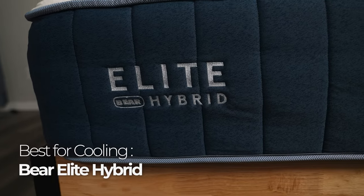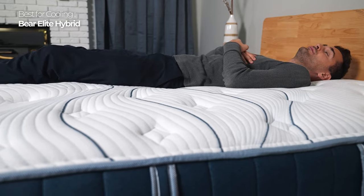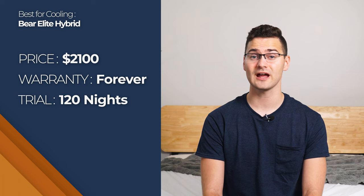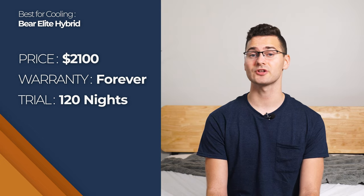I hate waking up all hot and sweaty, so I love a bed that's cool to sleep in. Our pick for the best cooling hybrid mattress is the Bear Elite Hybrid mattress. Bear understands people who live active lifestyles — at the end of a long day, sleeping cool helps you have a restorative night's sleep. Bear uses copper-infused memory foam that responds to your body and cools you accordingly. Another big upside is its cover, which combines PCM fabric and salient fiber to create a cool and fast-drying sleep surface. When you purchase your Bear mattress, shipping is free. It also comes with a 120-night risk-free trial period and a lifetime warranty. The Bear Elite Hybrid mattress costs around $2,100 for a queen size.